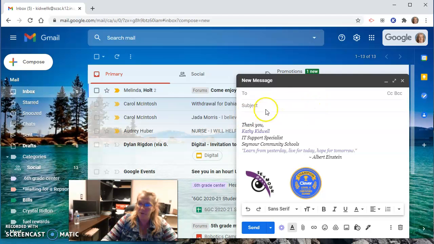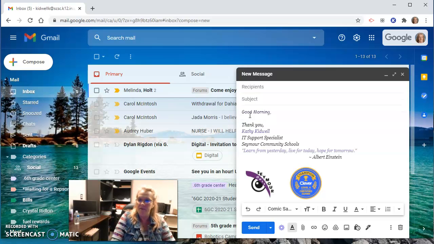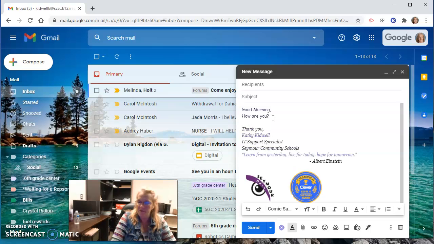If you are wanting to create a template, in order to create the template, you go to compose a new email. You just go ahead and start the template itself, like how you would normally set it up. You can see here it's not giving me a suggestion like the Smart Compose, because I don't have any recipients chosen here, so it's not seeing that I'm sending something to a specific group of people. So hopefully that made sense to you. But I'm just trying to create a simple template here that would be something that you would use every day.